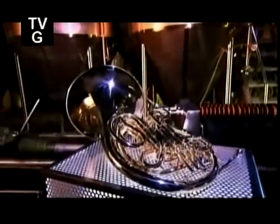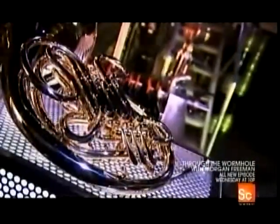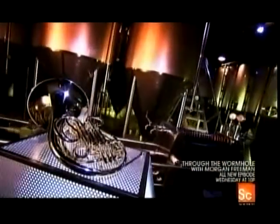The French horn has a four-octave range and distinctive mellow sound. As with other brass instruments, the musician plays certain valve combinations and alters lip tension to produce the right notes. However, on a French horn, the mouthpiece is relatively small, making this instrument one of the most challenging to play.